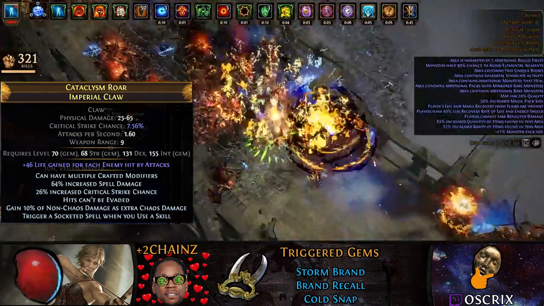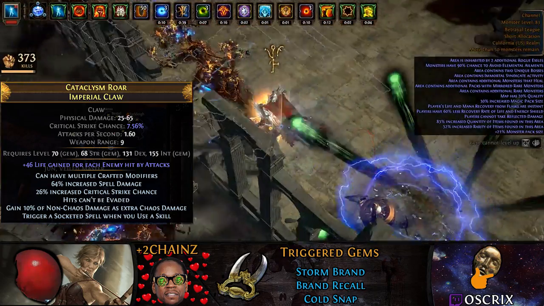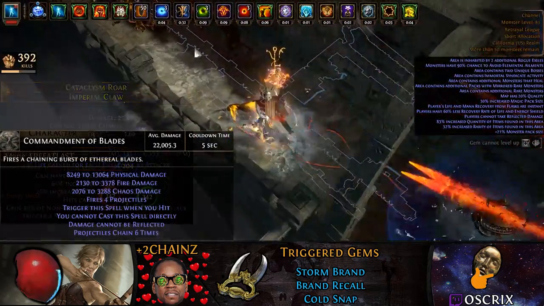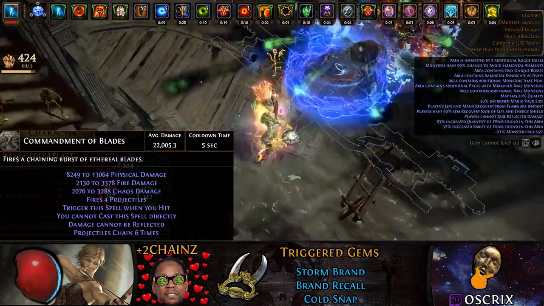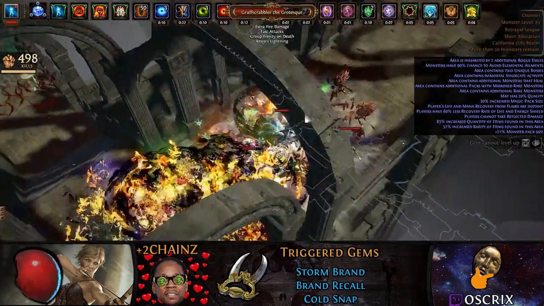Socketing Stormbrand and Brand Recall in the claw makes passive pack clear even better and allows this build to shock enemies. Socketing Cold Snap in the claw as well adds a bit of damage, chill, and most importantly grants frenzy charges on kill. This build also uses the Commandment of Blades on Hit enchant on its gloves, which helps to add to the passive clear speed. Often this build will just Whirling Blades into packs and clear normal monsters without having to stop to Cyclone.